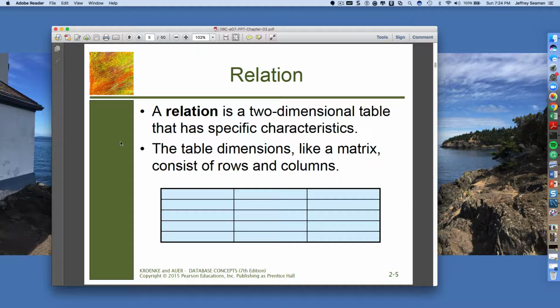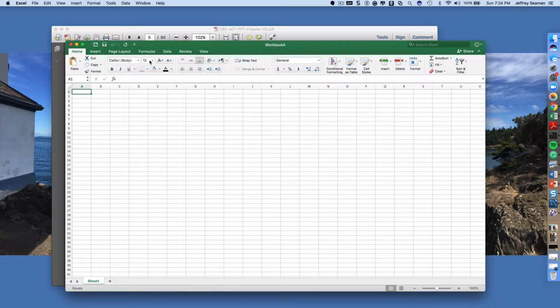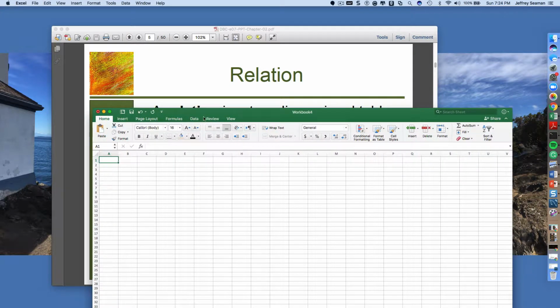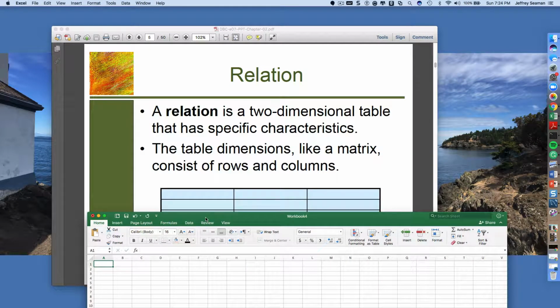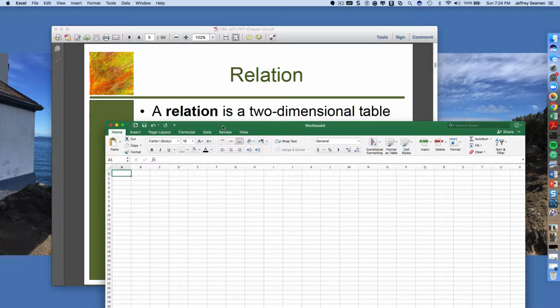So let's think about the car dealership. What can we store at a car dealership? I could use MySQL and show you how to build a table, but I don't want to get too in depth, so I just want to give you the concept of it. So I'm going to use Excel for my concept. I'll bring Excel over here and increase this font. So let's say we have this database we want to create. Right now it's talking about a two-dimensional table that has specific characteristics, but let's just talk about one-dimensional. So, car dealership.